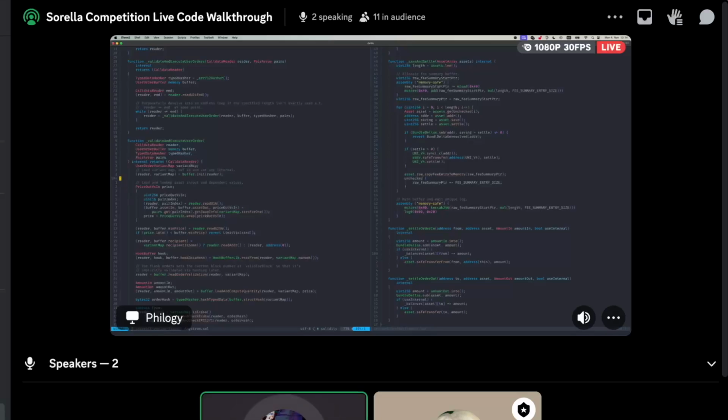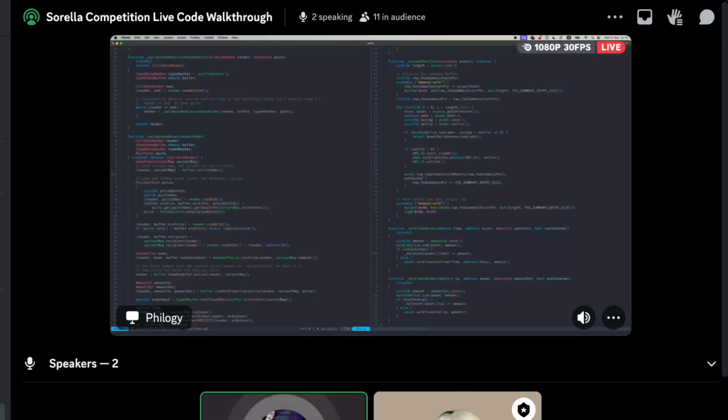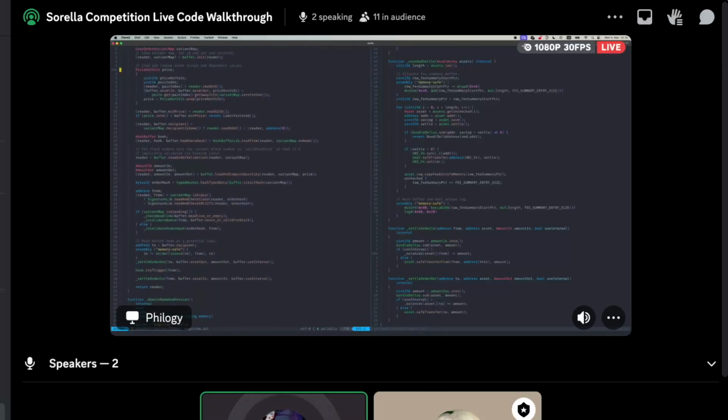Note that, for example, if we have a pair from A to B and a pair from B to C, and people are swapping also from A to C, it's not guaranteed that the conversion rate from A to C is the same as A to B times B to C, right? So actually, I should add that to the list of known issues, but that's a thing that is to be guaranteed off-chain, but we just check that each connection has the same price, all right? So yeah, we go through, we decode fields, we do different checks, we check the signature, and then it's done.